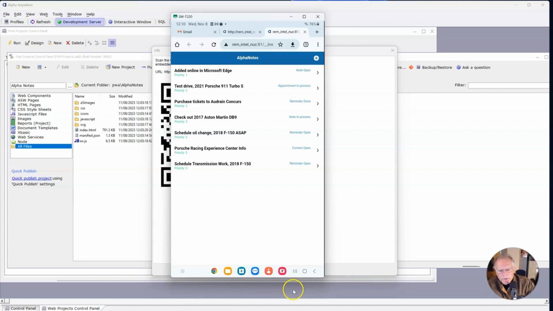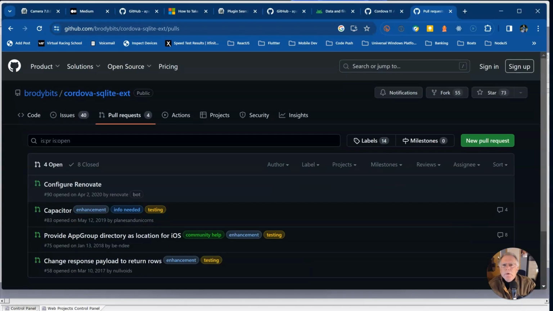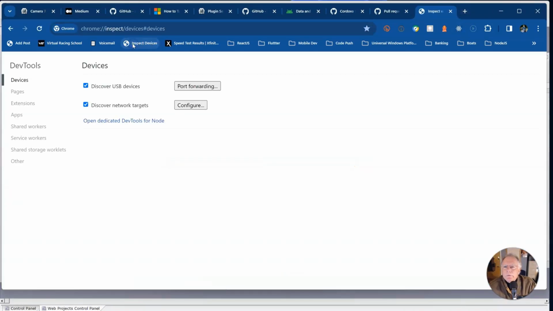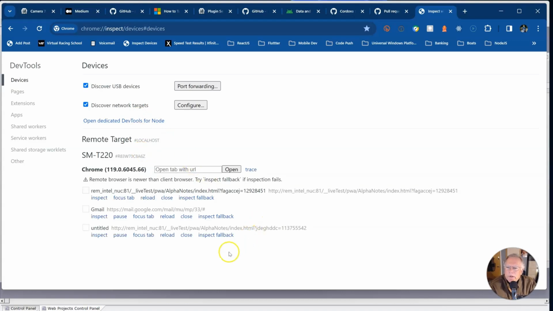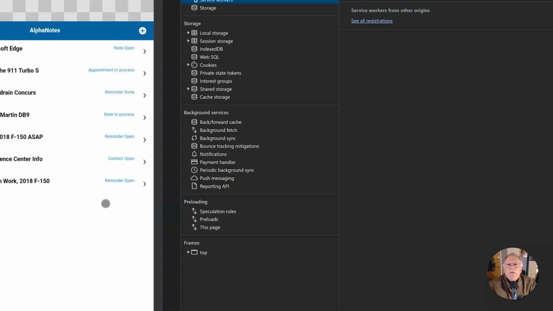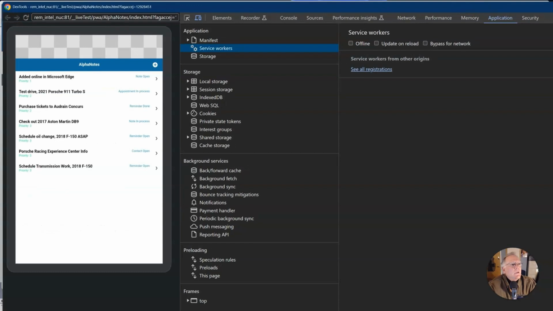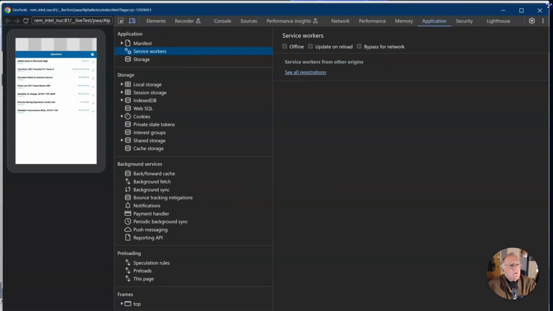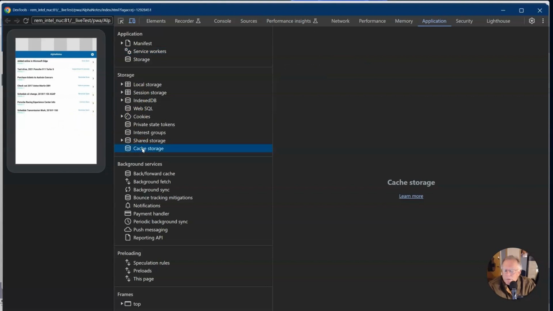So if we bring up the Chrome debugging tools, and let's say we want to inspect our devices, we want to take a look at what's going on with this particular application. We should see our device come up, and here it comes, and here's our application. Now let me make this a little bit smaller so everything fits. What we're going to see is, when we take a look at service workers, we don't have one. The reason is because it didn't come from HTTPS or localhost. And we can look at our cache storage and there's nothing there.